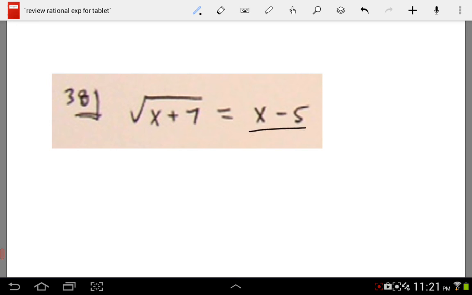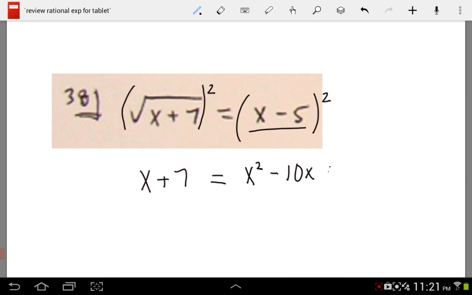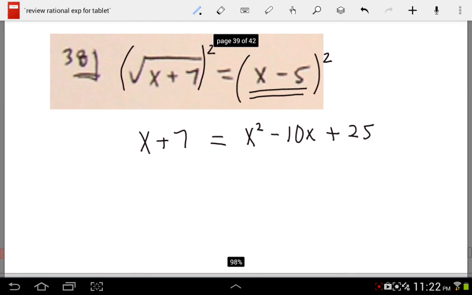Now we're going to undo our radical. So we'll square both sides here. So that'll undo the radical. That'll just give me x plus 7. And now x minus 5, quantity squared, we're going to double square there. So that'll be x squared minus 10x plus 25. Okay, so now we've got us a quadratic, which is probably going to give me 2 solutions, but I'm going to come back here, and remember that solution cannot be negative when I plug it into x minus 5.